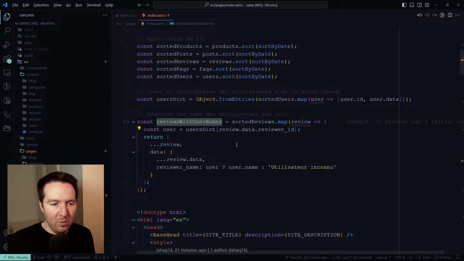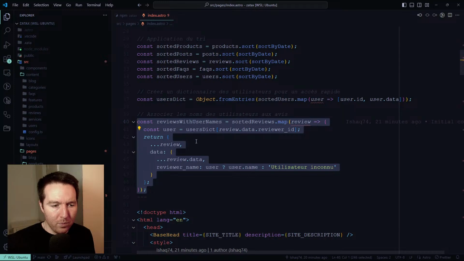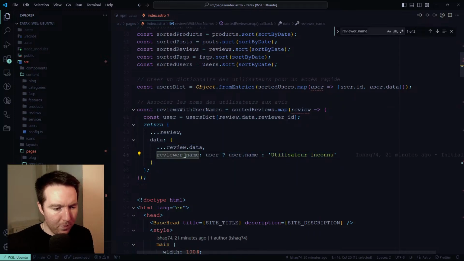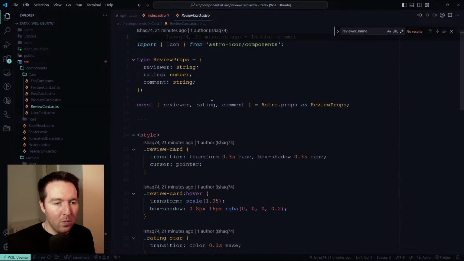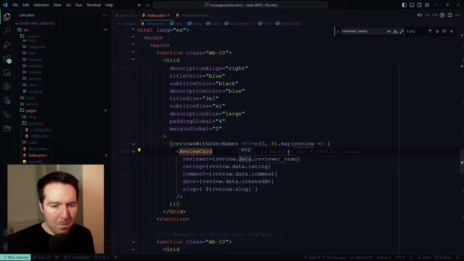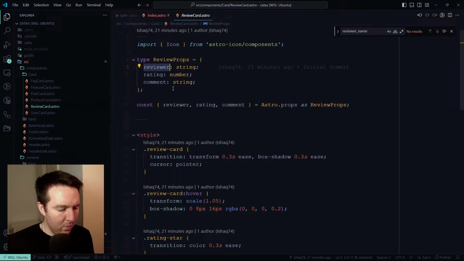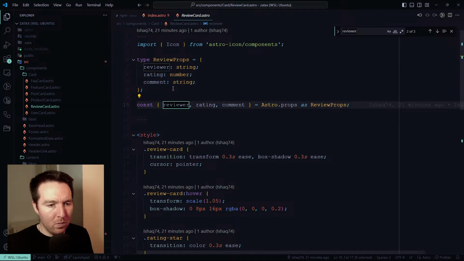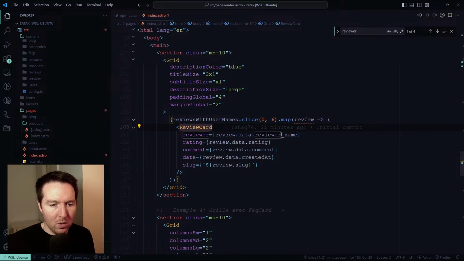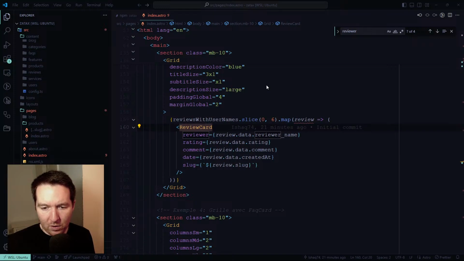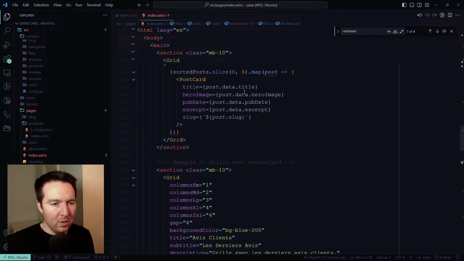Okay, reviews with username. So this is the part where it's going wrong, really. Reviewer name gets passed as reviewer to that. Yes, I can only get the slug of the collection, not the values. So show the values. Yeah, let's have a look.